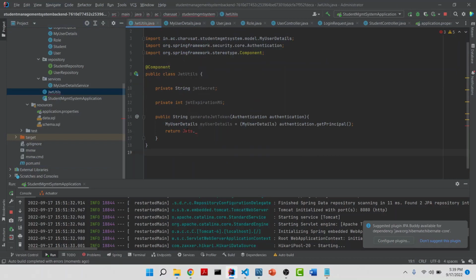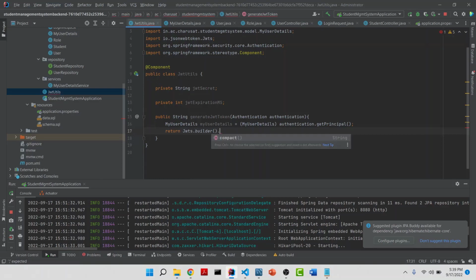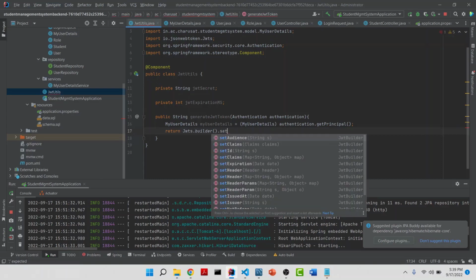Now here you can see that I'm getting the option to import the JWTs, right? So we are doing the perfect thing. Let me create the builder from here, that is Jwts.builder, right? And here we are going to create setSubject.